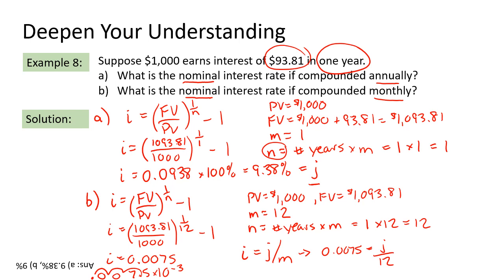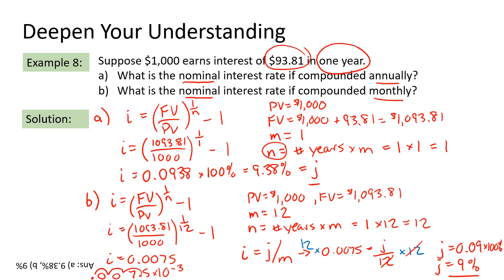Okay, so to solve for this, we've got a 12 in the denominator, so it means we have to multiply both sides by 12 in order to remove it. So that means on the right side, we have 12 divided by 12, which cancels, so we have just j. And if you multiply this out, you get j is equal to 0.09, which you can convert to a percent. Okay, I converted this question to a percent at the very end. You can do it at the start or at the end, provided you make sure you show the percentage sign in the equation. Okay, otherwise you don't know whether that number is a percentage or not. And if you calculate that out, you get a value for j of 9%. So your nominal interest rate here is 9%.